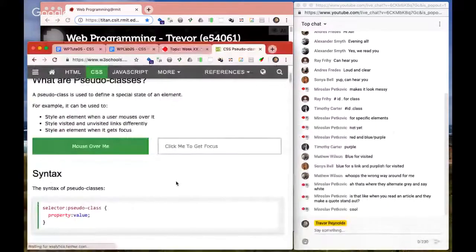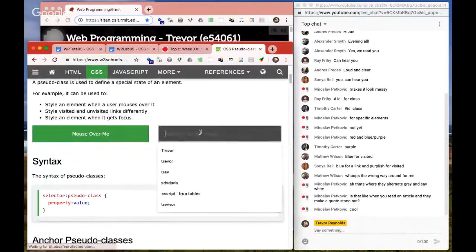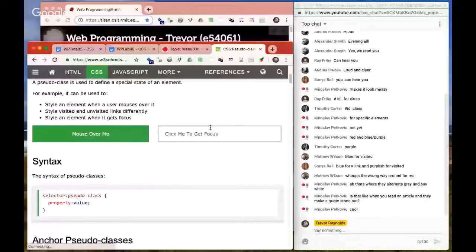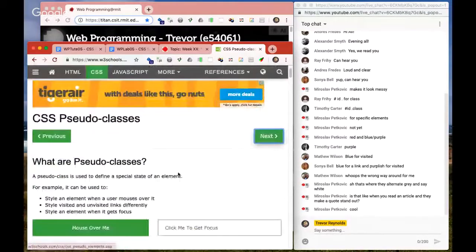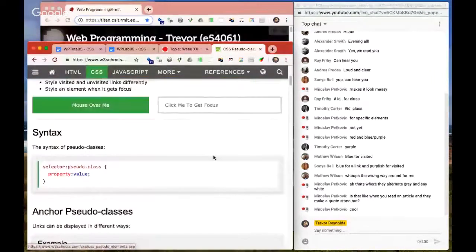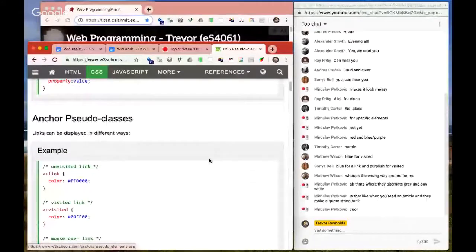So there's another pseudo state, which is like a focus. Sometimes different browsers handle it slightly differently, but you can sort of tab to get the focus. So sometimes that does work.